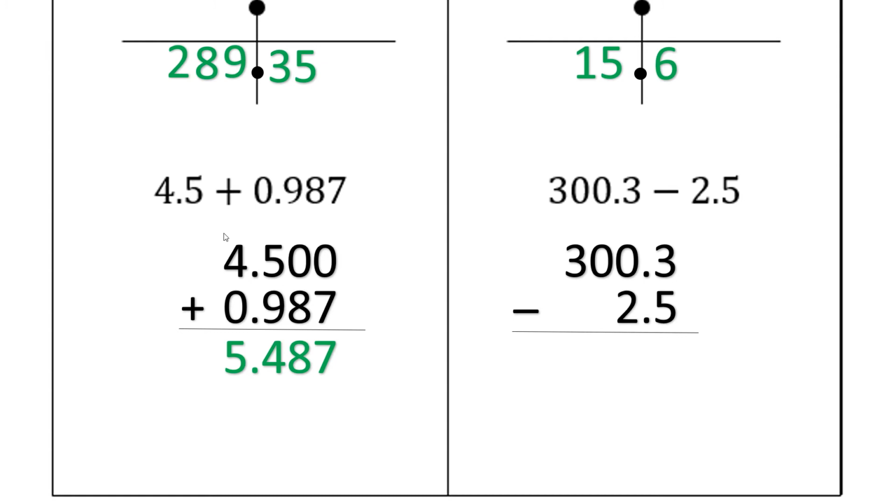And then on this last one, 300.3 minus 2.5, you are going to need to borrow again. In this case, you're going to have to borrow all the way over here. That will become a 2. This will become a 9 because we're borrowing from what would have become 10. This one will also become a 9, and then the 3 becomes a 13. 13 minus 5 is 8. Bring down the decimal, and 9 minus 2 is 7, and we bring the 9 and the 2 down.